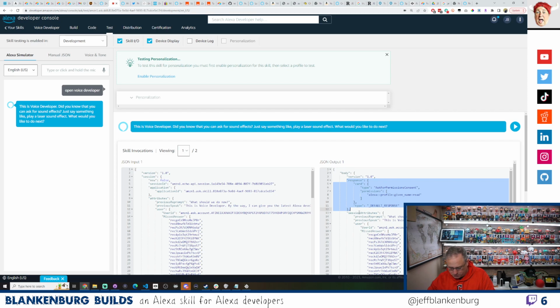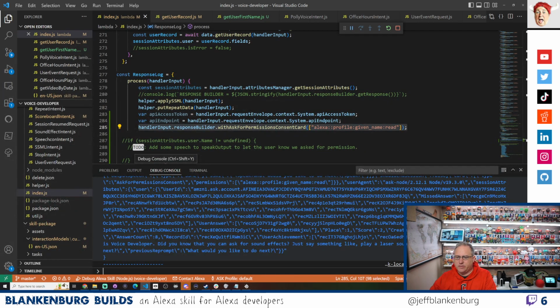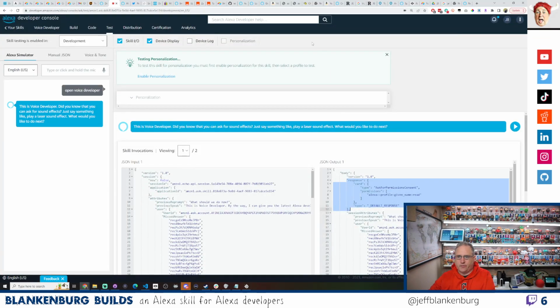I don't understand. Okay, well, I can see the card is there, and I'm not getting an error. So that, thank you very much, Surly Dev. So this is working. We are making a request for permissions. What we need to know now is if we already have that permission. If we already have it, we don't need to send another card.